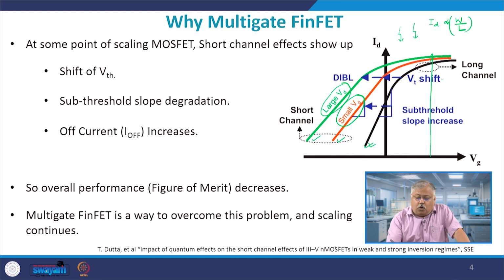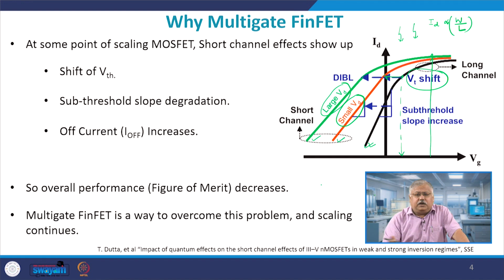Now if you go on looking at this curve and you go towards the left hand side, then that gate voltage at which the current turns on actually starts. So there is a threshold voltage shift. The threshold voltage is this point, where that gate voltage at which the device started giving its on current, right. So for example, for the black curve, which is the long channel device, this is it. For the red colored curve, we can say that it has shifted to the left, whereas for the green colored it has shifted somewhere here.